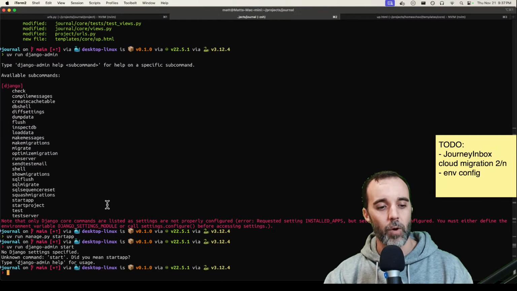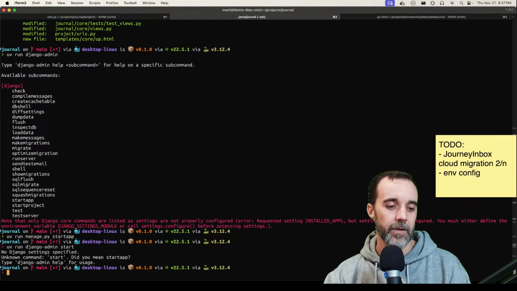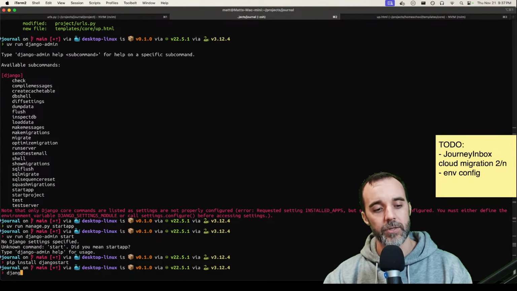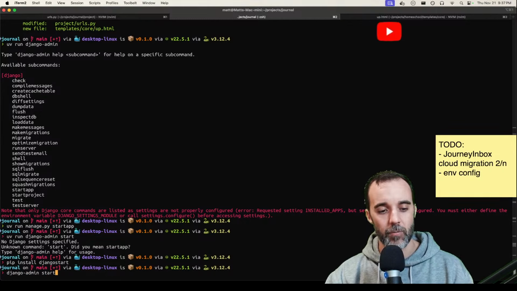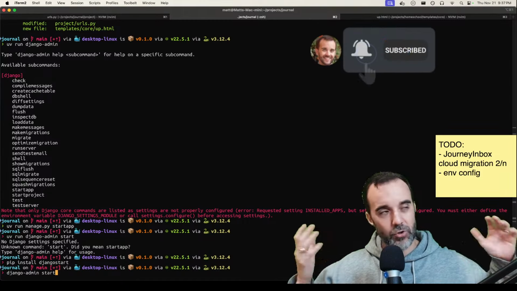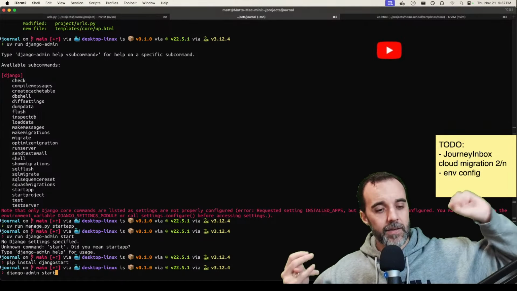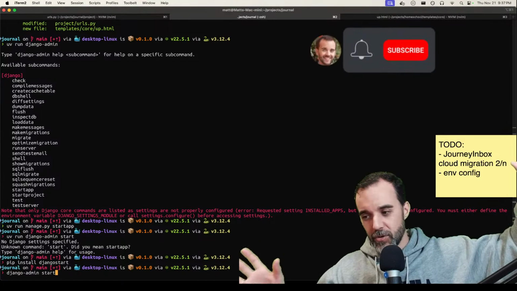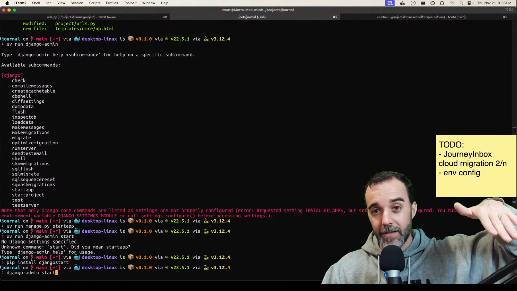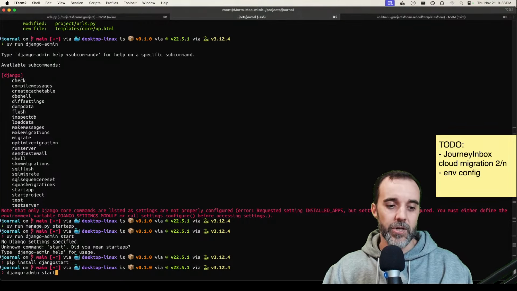Where I was hoping to go was: first, pip install django start, and then your second command would be django-admin start. What I was hoping to do was make a new command with a nicer text user interface, plugged in directly to the Django admin tooling.